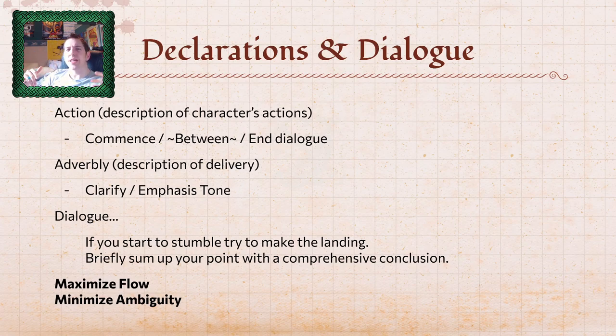Because sometimes there are so many different little names and details to remember that as you're trying to talk and remember all these different details, they'll all just start getting lost in your mind. So what's clear is that everyone gets the point of what you're trying to say. Everything, and this is in bold because it's very important, everything is about maximizing flow and minimizing ambiguity.